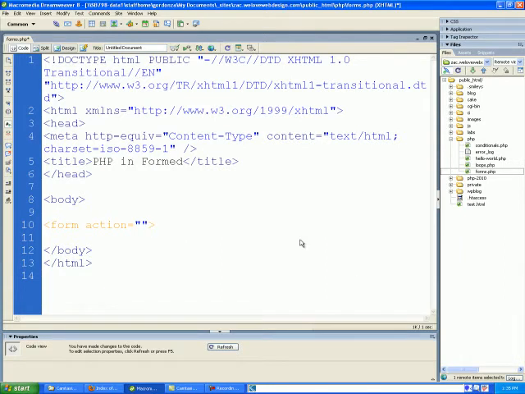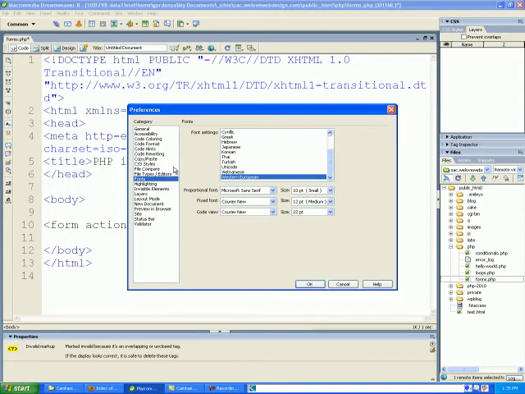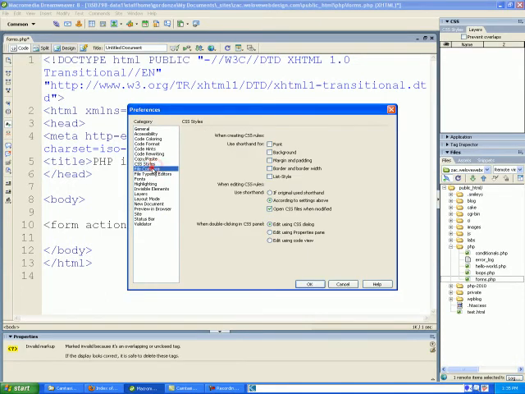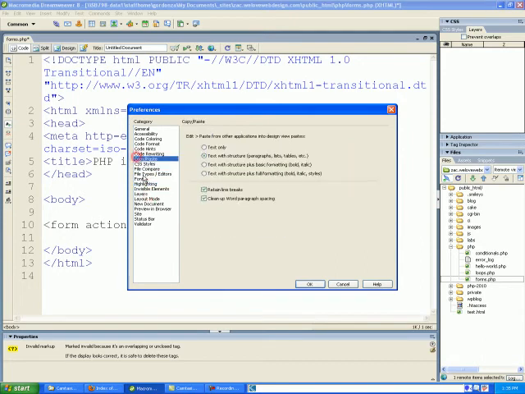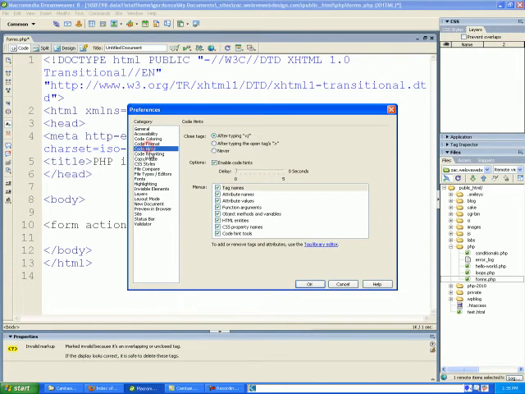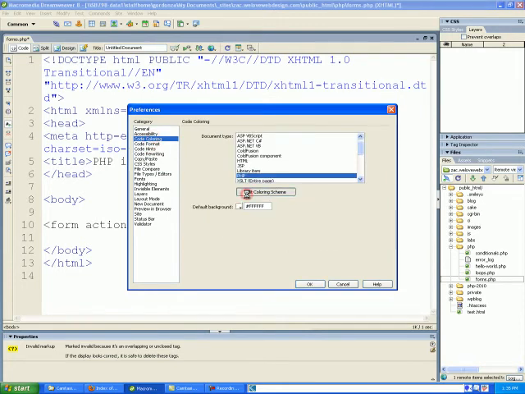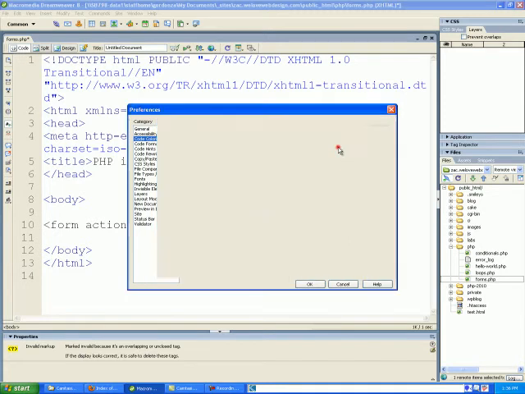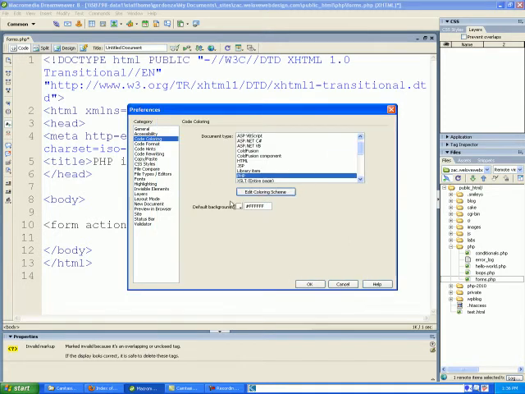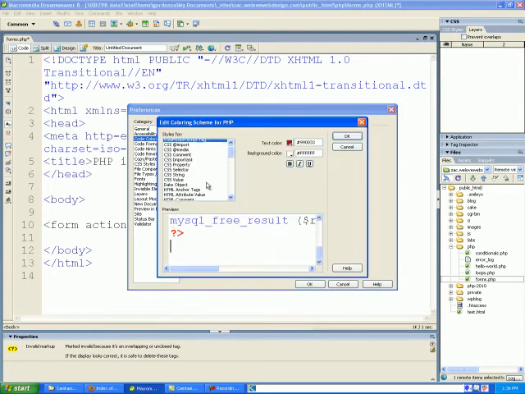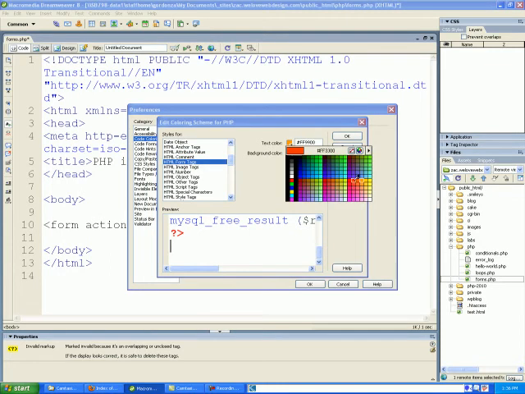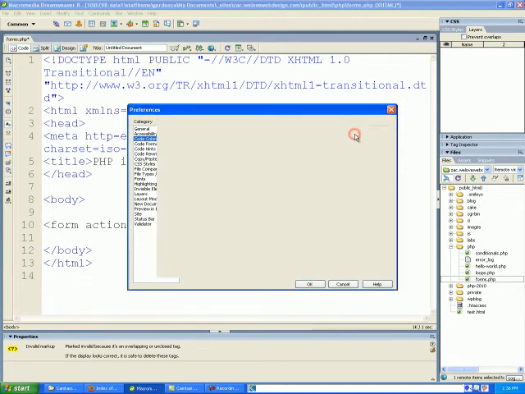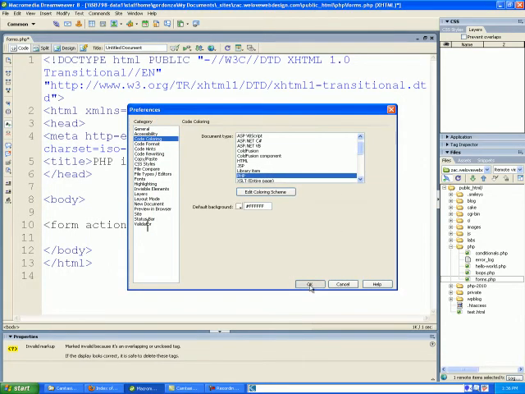Let me just change the color here so y'alls can see it a bit better, because I know how y'alls are. Highlighting, fonts, code coloring. HTML form tag should not be that color orange. Form tags. Somebody have a question? Yeah, man. How do you get some? That's a question for later, buddy.